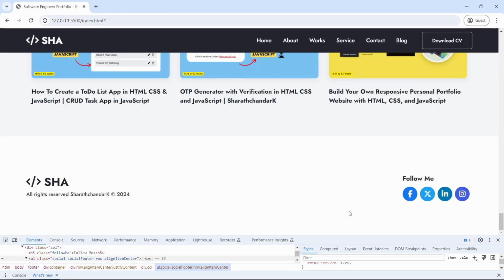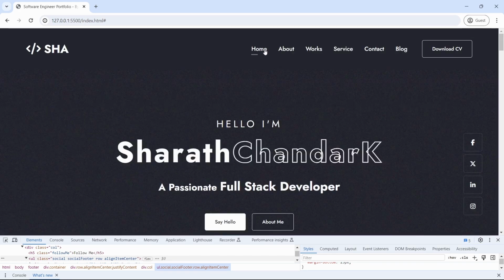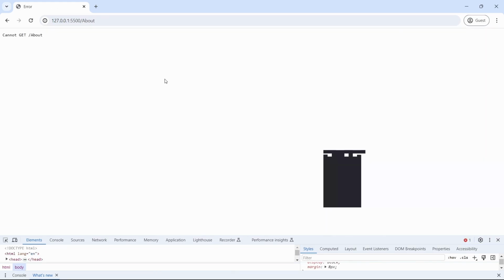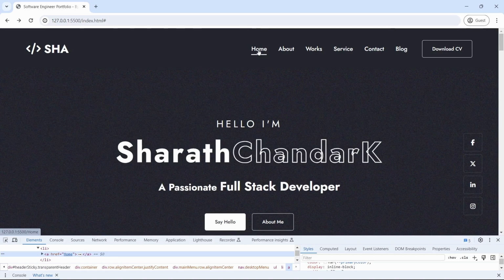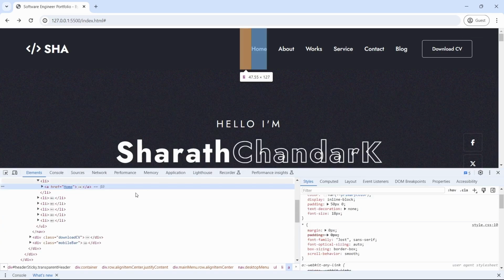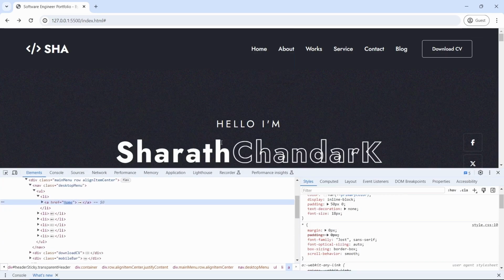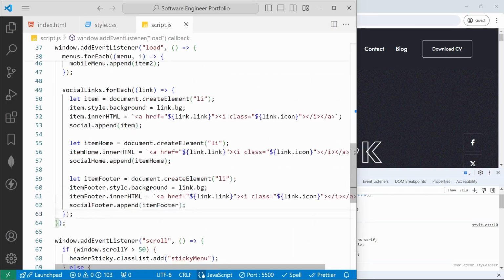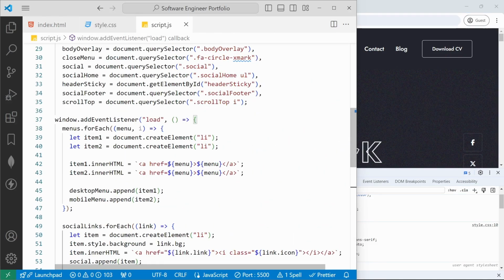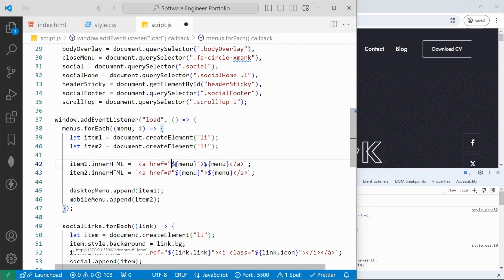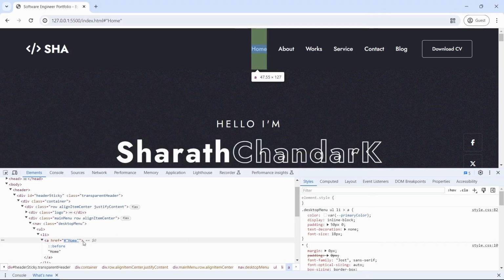And then next thing, we have already added the values here. Once we click this, it is going to some other place, right? So instead of this, if I click, we need to navigate to that one. So here this was home, but we have not yet mentioned that hash. So for that, in the script.js, here in the dynamic menu, I can add the hash before the click. So this will help to set that hash, and then I will close this with this. I will use the same and then I will close this. So I need to add the hash inside this. Now it is hash of home.